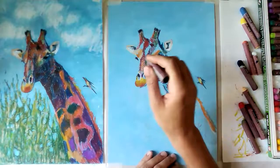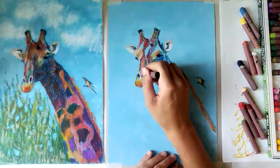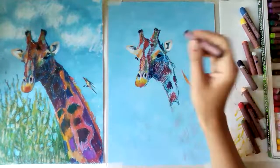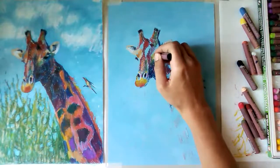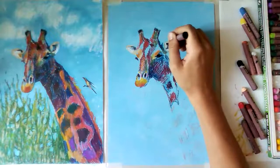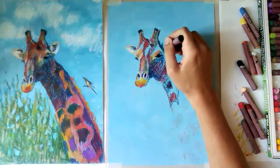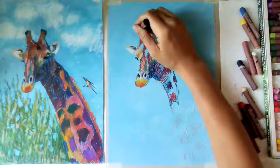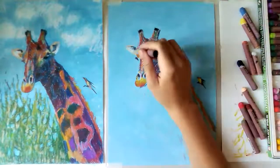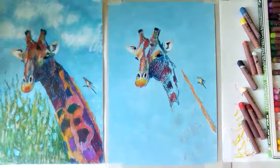If needed, don't forget to go back to the dark spots and add the black. If the accent of your eyes is sometimes gone, it's normal to come back and reaffirm the contrast parts.